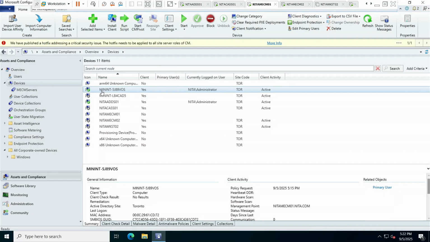I know it says MININT. This is just a default name of this server, because I named it just for this VMware Workstation environment. I never changed the actual computer name. And this system already has the client installed. And this is how easy it is to push the operating system or application to your environment.